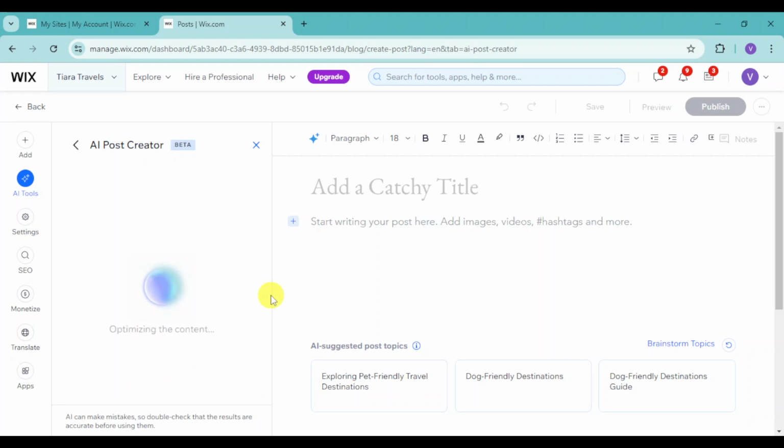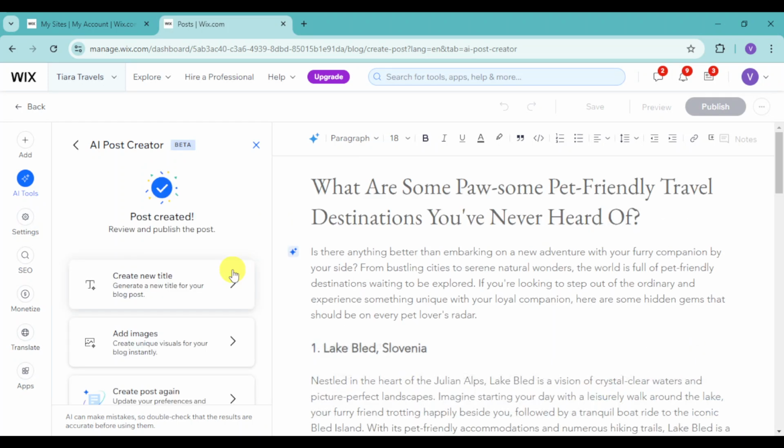Now you can actually just use anything and you don't need to use AI if you don't want to. If you have something on your mind and you want it to be your own, you can head over and add in here your own catchy title and start writing your own post right around here. This one you can also use AI and you can also not use AI depending on your liking.